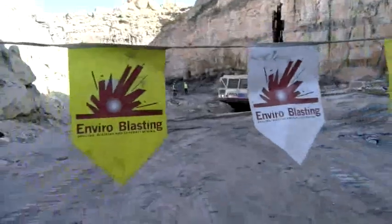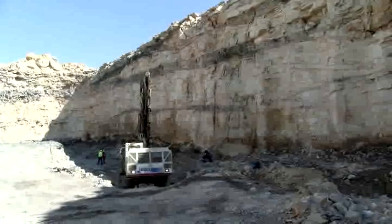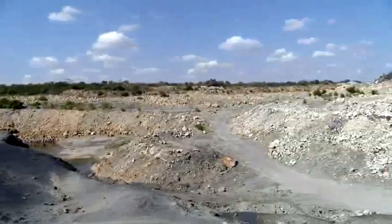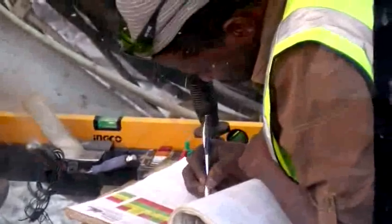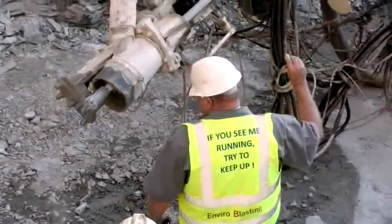When it comes to safety, rock drill operators have to follow strict safety regulations. Before any drilling takes place, they first have to ensure that the area is safe. They also have to wear protective gear. They have to maintain the records of drilling and any servicing operations that need to take place.